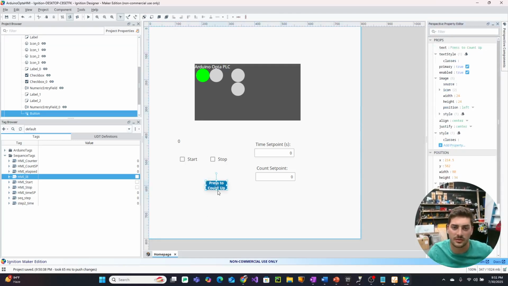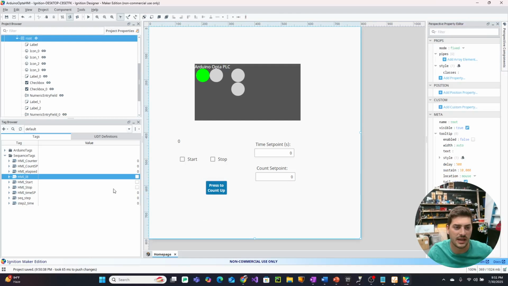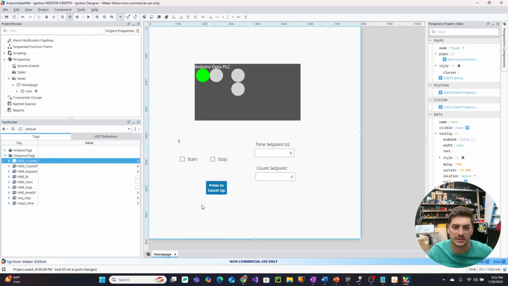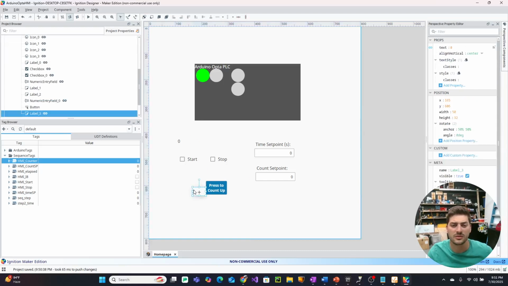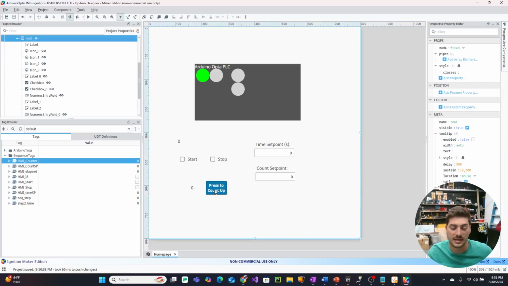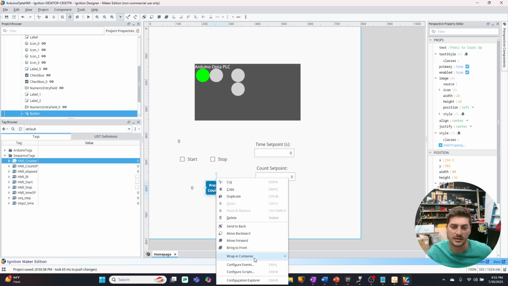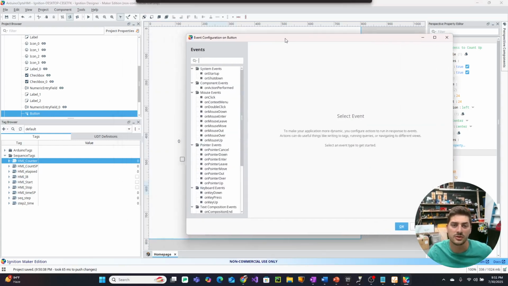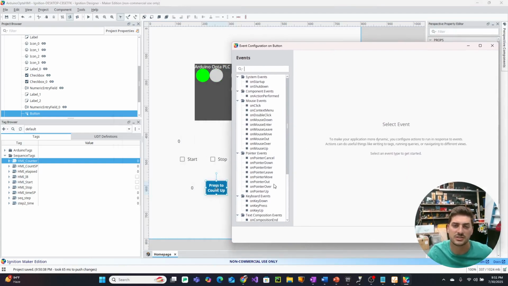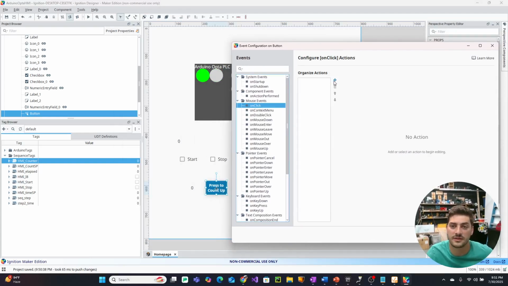So we're gonna make a little button, and when you press it, the count goes up, and then we will show the counter right next to it in a label. So this is the HMI counter tag, and then on click, so button, right click, configure events, we're going to do a little script here, a little Ignition script to add one to the value when the button is pressed.